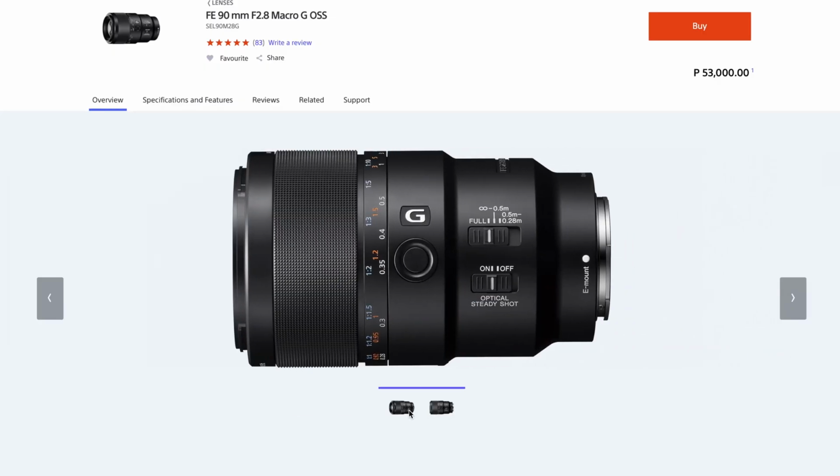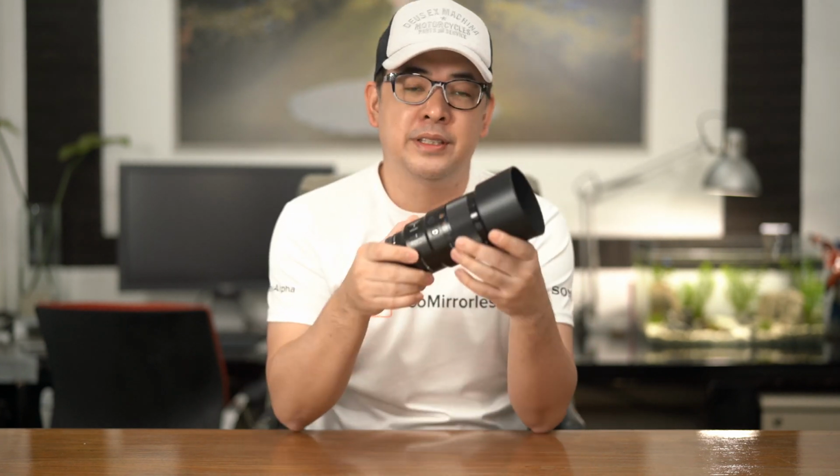So this lens for me is really my most versatile portrait lens because it has all the factors that we discussed earlier. First, focal length. It is 90mm. Even if you put it on a crop sensor or a crop body, the effective focal length will still be 135mm. It gives amazing bokeh even at just 2.8 because of its 9 circular blades, and the minimum focusing distance of this one is so near. It will give you fantastic bokeh, which I will explain later during the demo.